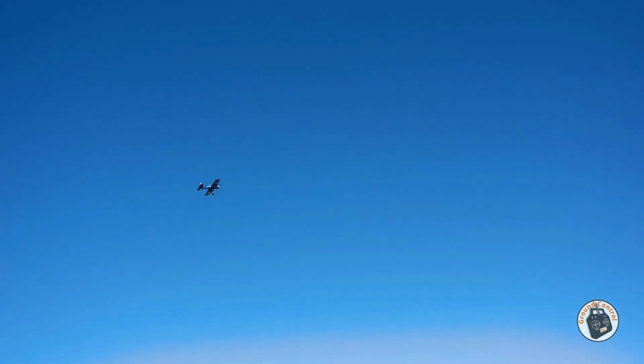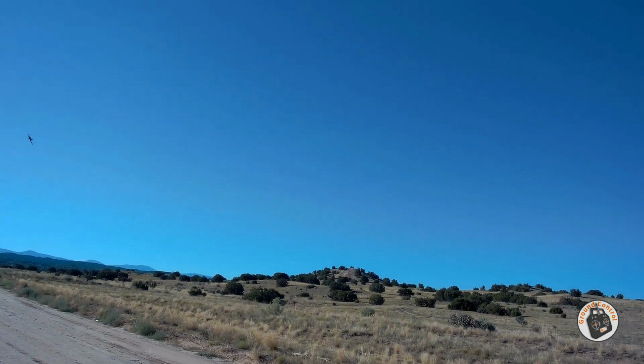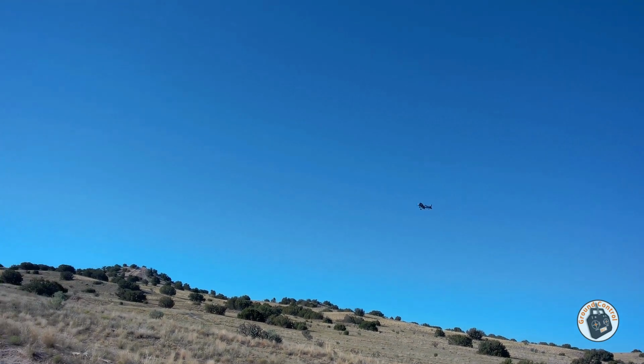I think I like this balance better. See how much tighter the loops are? I think I like that pretty well. Bring it back down. Do a rudder spin. Let's see how stable it is in the rudder spins. Return to target maneuver.